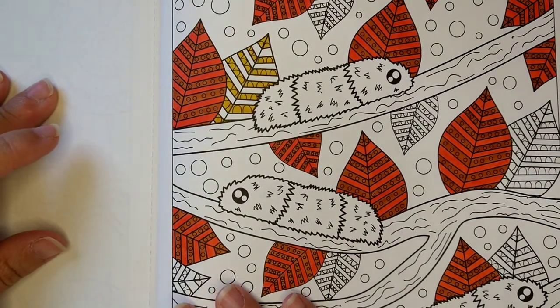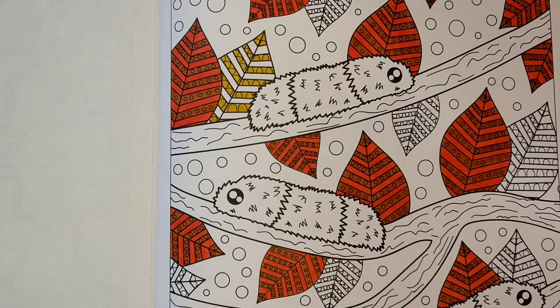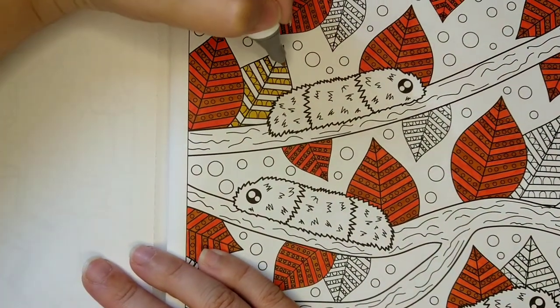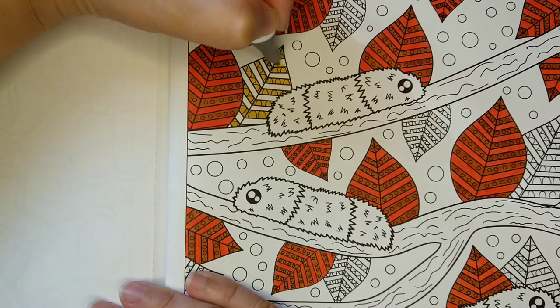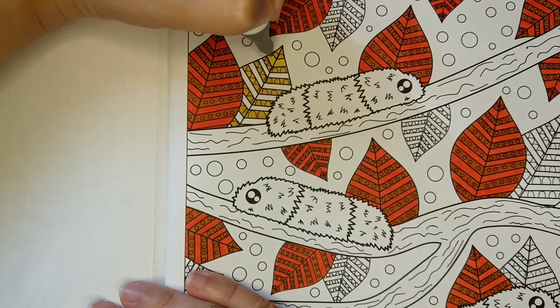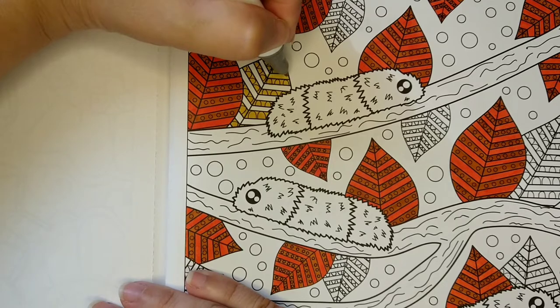All right, there's one leaf done. I'm going to go ahead and pop in the alternating color, so that's in here, and you can get a better idea, because I'm probably not going to finish this page, I can tell that right now. I do have to go to work, so I'll just do a little bit, and then I will save the rest for another time.